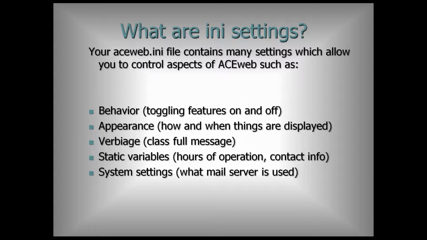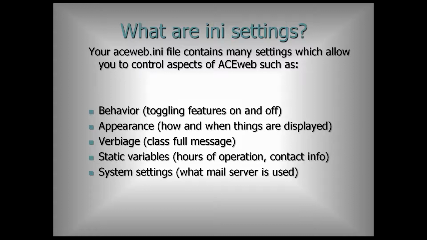We're going to talk more about that later, but if we break it down into 5 or so categories, you have behavioral settings. So these are the ones that turn features on and off, such as, do you allow waitlisting on ACEweb? You have your appearance INI settings, and these control how and when things are displayed, such as if you use data capture, do you want it to show up on the same enrollment page as all the other information, or do you want it to be a separate page that they have to click next to get to? So kind of an appearance thing.